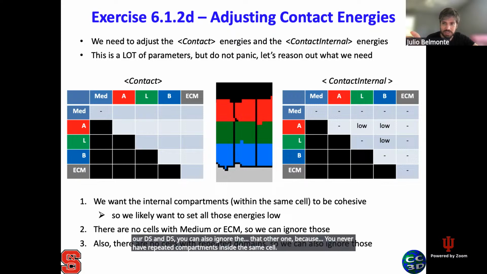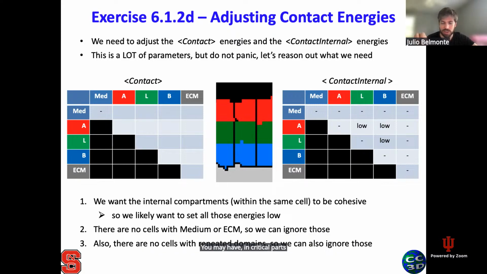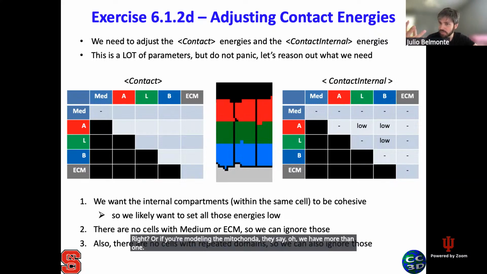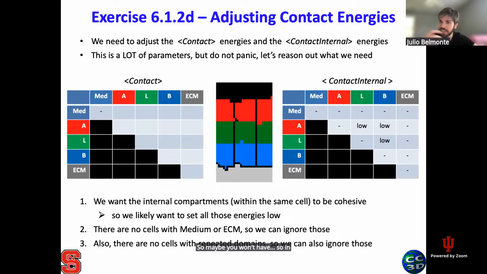You may have repeated compartments; that's legal, and nothing prevents you from doing this. Sometimes you want to model a multinucleated cell, for example, or mitochondria inside the cell, where you have more than one. In this case, you have to specify these diagonal terms. But in most situations you don't have to, so you can ignore them.